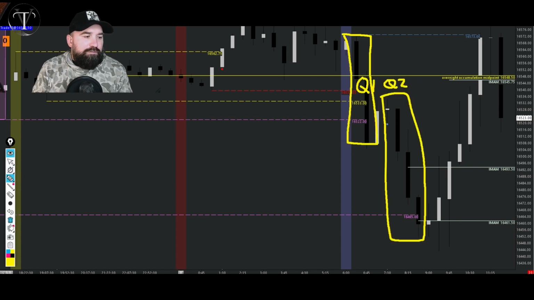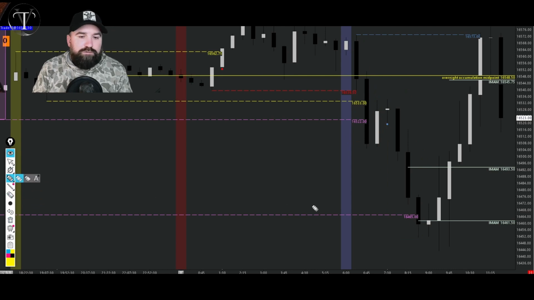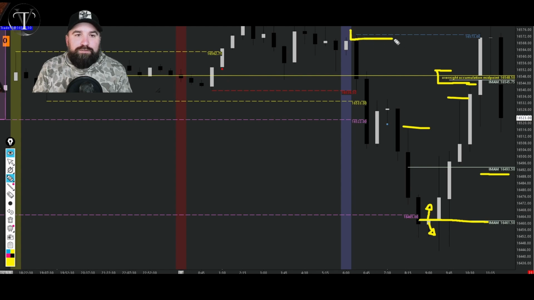We're looking at this to create directional perspective off of this level to the upside or the downside, with our targets being here, and then whatever swing highs are present, ultimately terminating a portion of the trade, hopefully into the accumulation midpoint from overnight, and then seeking that liquidity from the session highs of New York. Okay, so that was the trade thesis.